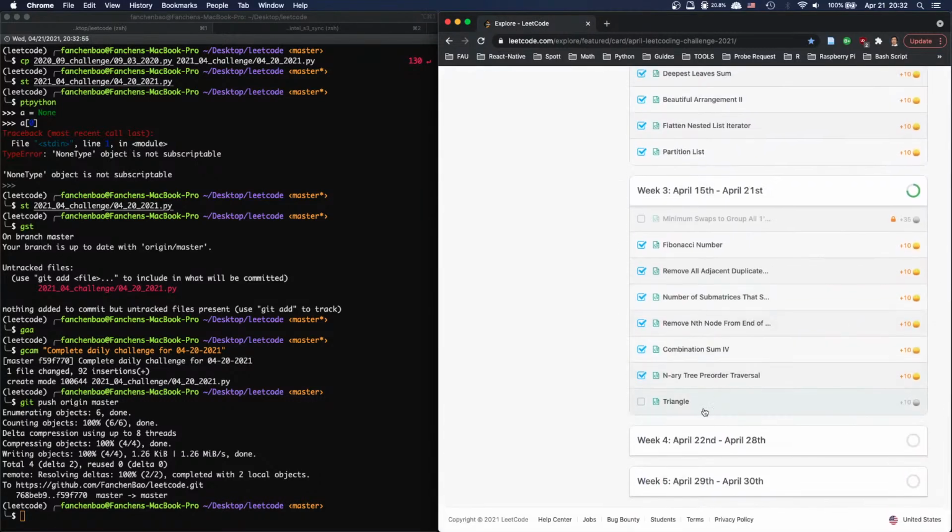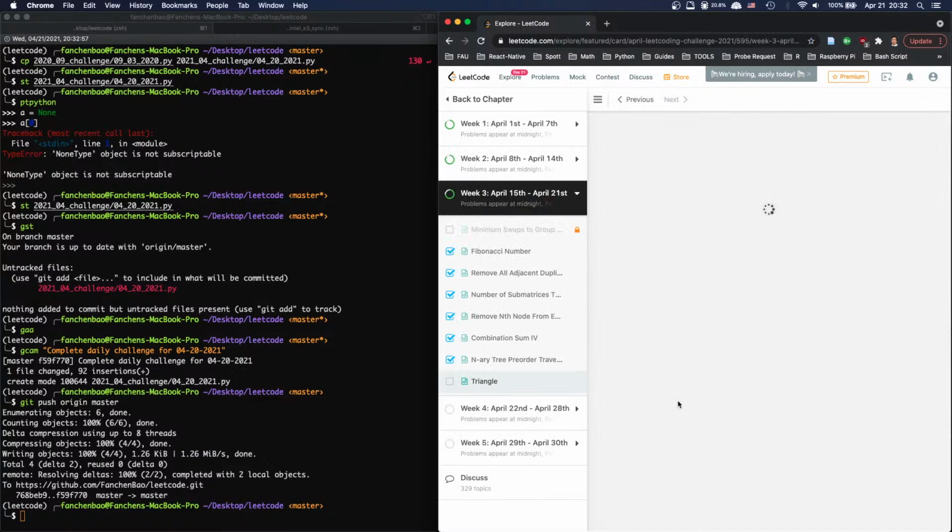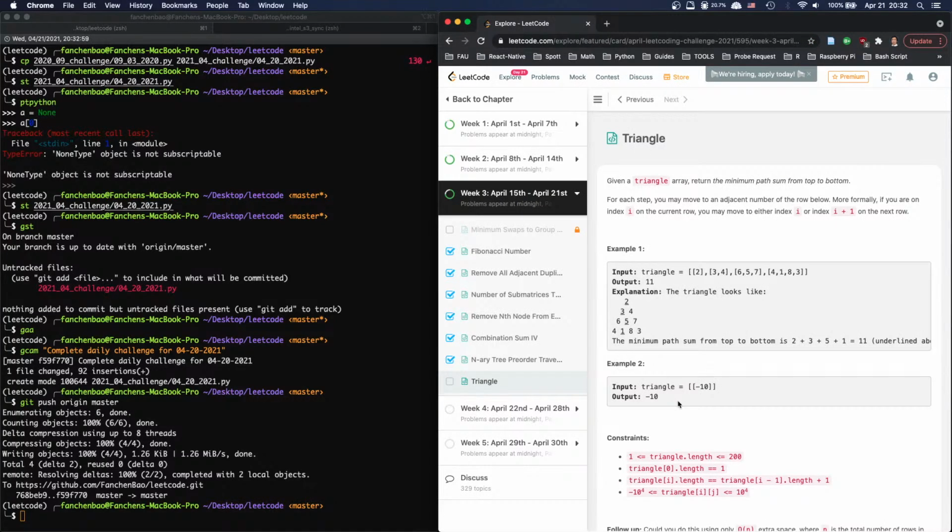Yeah, nothing much. Let's take a look. Oh wow, one word: Triangle. Is that the Pascal triangle? I don't know. Given a triangle array, no, it has nothing to do with the Pascal triangle. Return the minimum path sum from top to bottom. I have done this before, but not here. I clearly remember I've done this, but not from here. I think I've done this from Project Euler, a long time ago.